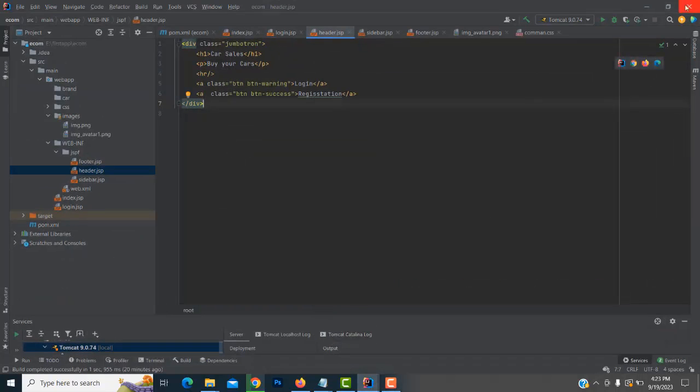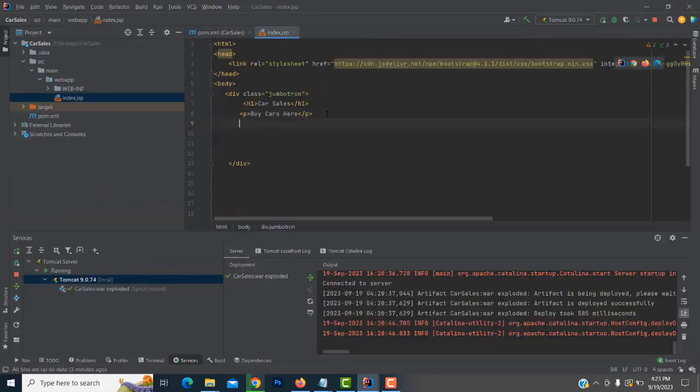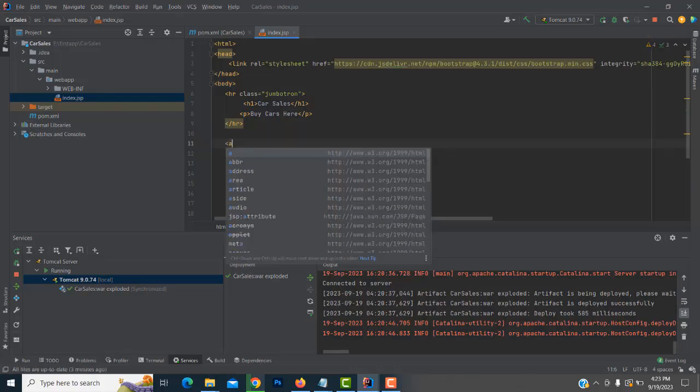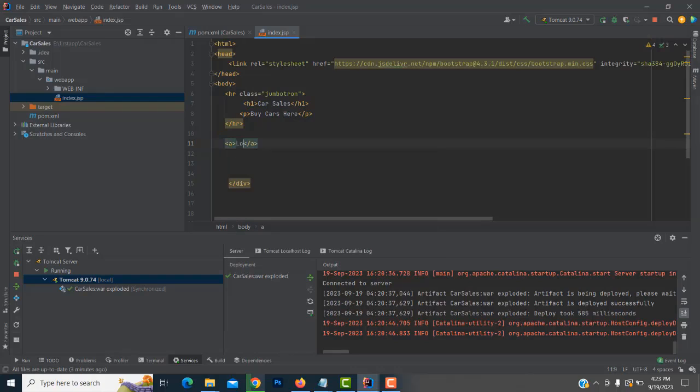Right, now after that we need two buttons, so we have to write an hr. We have a splitter here. You have to write two buttons: the first one is a login, another one is a registration. For the login button, you have to write an a href.